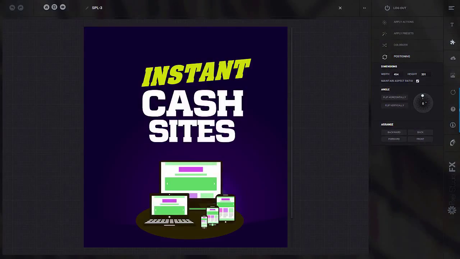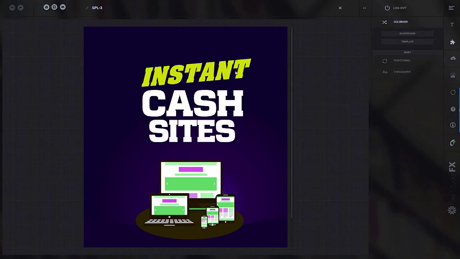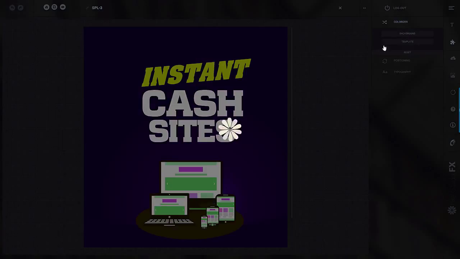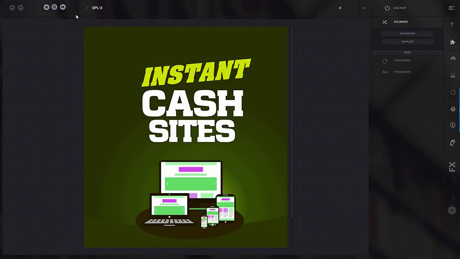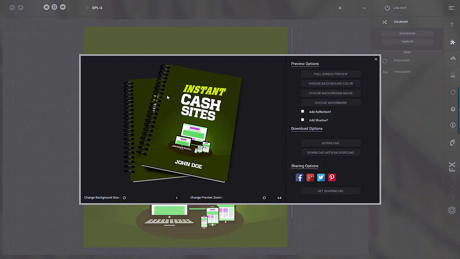Let me go back and do it again. You can colorize specific objects on their own, or just the background, or the entire theme. Let me just go with the background this time. There you go. I've got a new background. Let me give you another background. I've got green now. How does it look on green? How cool is that? That's amazing.